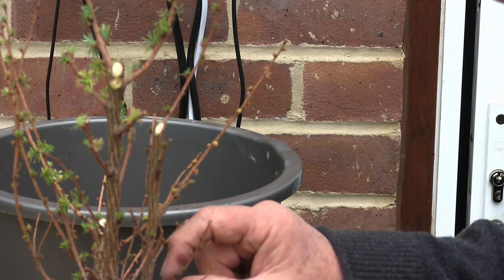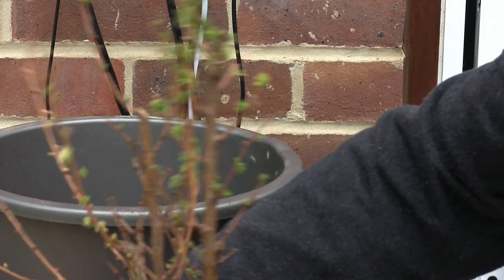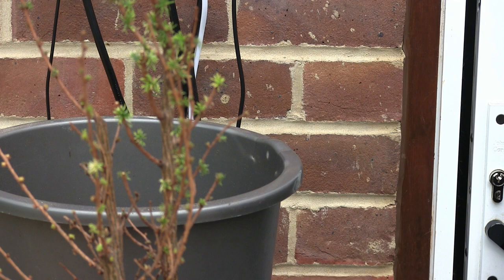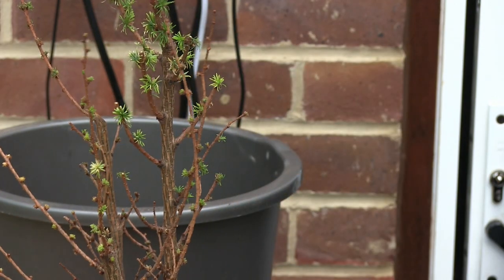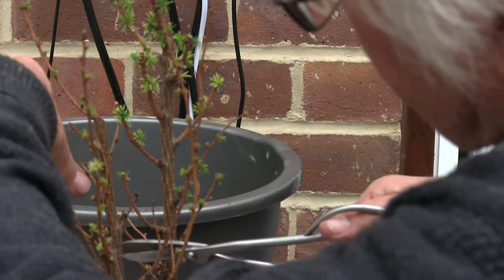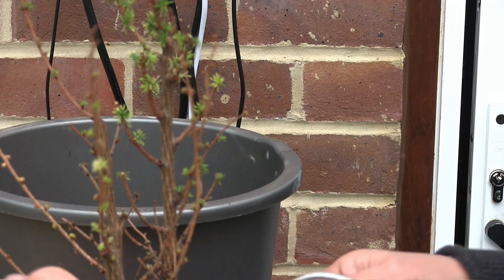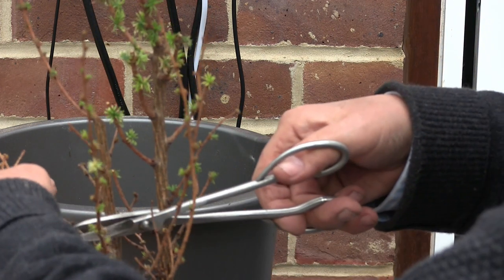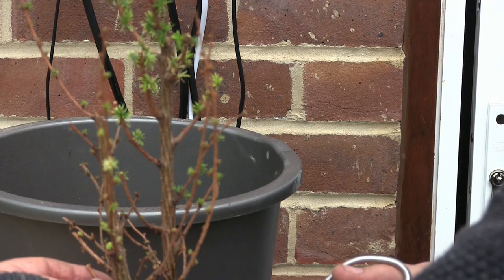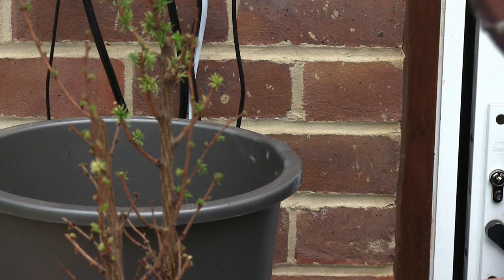So some of these branches appear quite loose against the trunk. And I think they were bent to get them in the packaging. And they may well have broken near the base of the tree, near the trunk. I don't know for sure, but we will find out eventually. If these are going to grow, then all of these little shoots will become little branches. And they will thicken up quite quickly. But it is an if - quite a big ask really, considering how much has been lost.